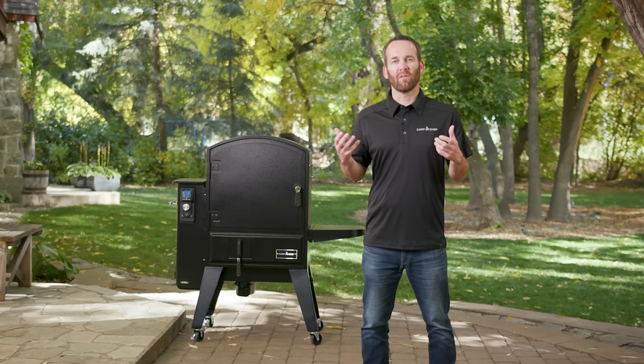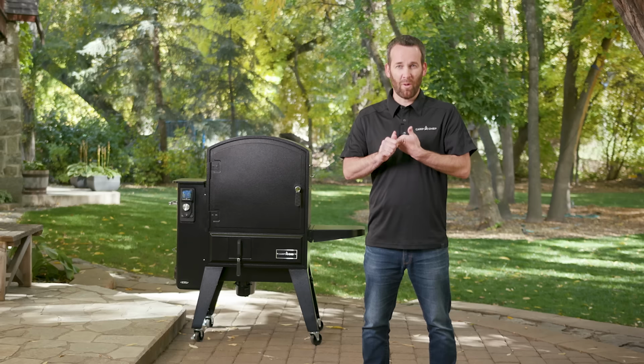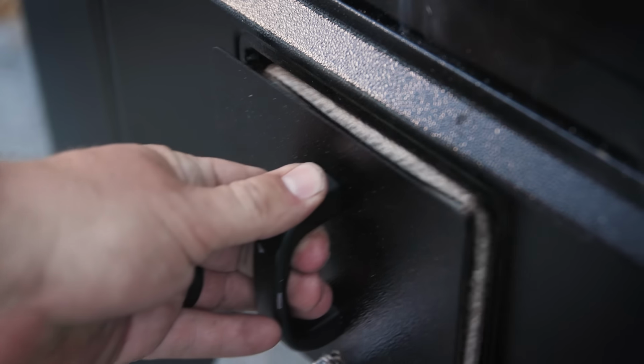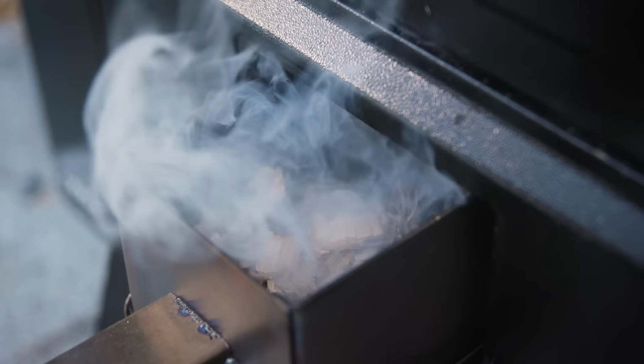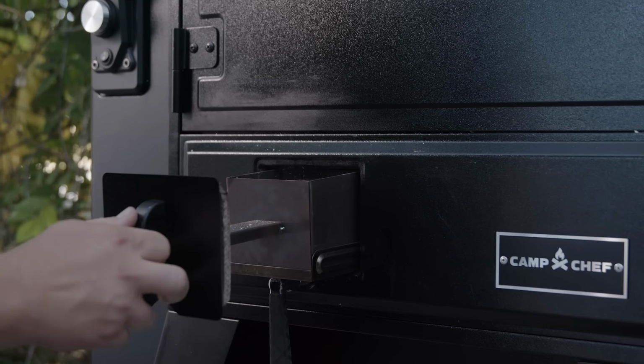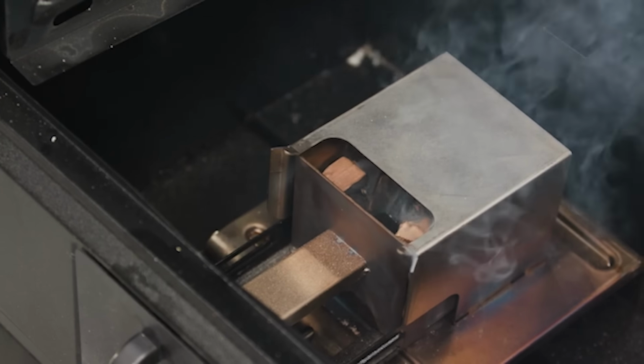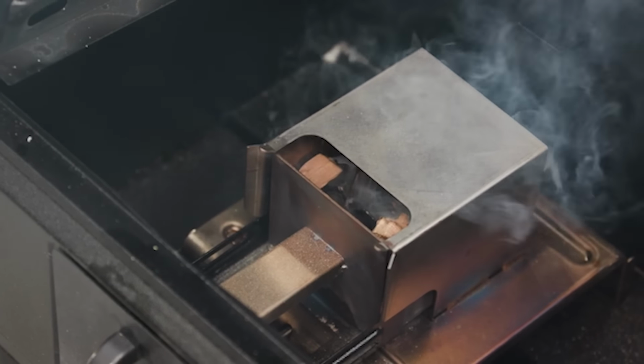One of the biggest complaints of pellet grills that we've seen across the market is not enough flavor, not enough smoke. The new smoke box adds a whole other dimension to the flavor that you can put into whatever you're cooking in this XXL. Pull that drawer out, add wood chunks, wood chips, even charcoal to that. So you carry the convenience of the pellet grill while still using that smoke box.